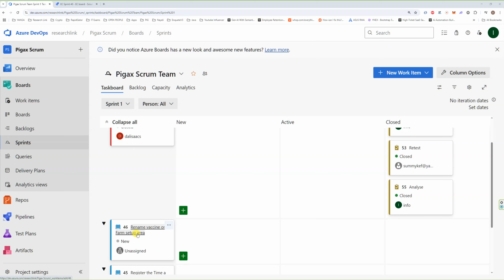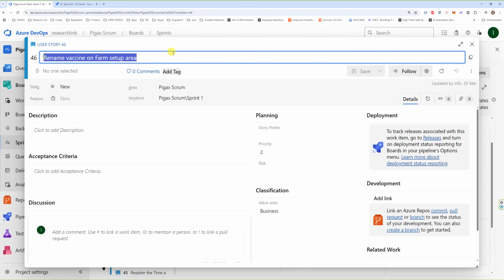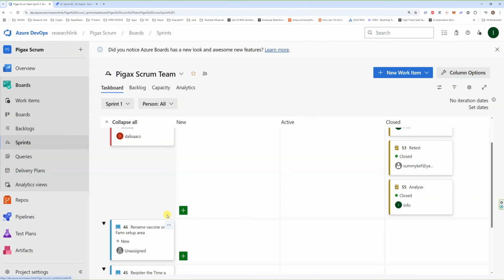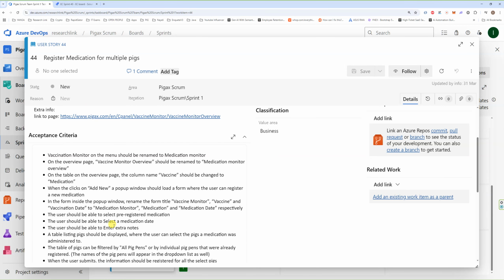Now, what happens typically? The first stage, remember, we did a refinement. We discussed, okay, what does this mean? What are the acceptance criteria? In this refinement, remember the testers, the developers, the analysts, and the product owner were all in this meeting. And from this acceptance criteria, the testers went to develop their tests. Now, who's the first person that starts working? The first person that starts working is the developer. While the developer is working, the testers are busy writing the tests that they drew out from this requirement.